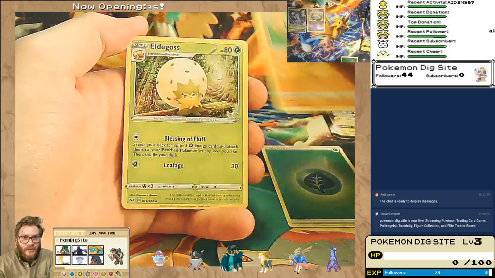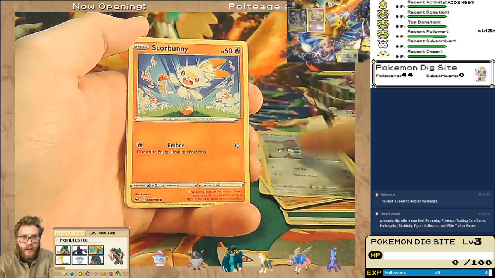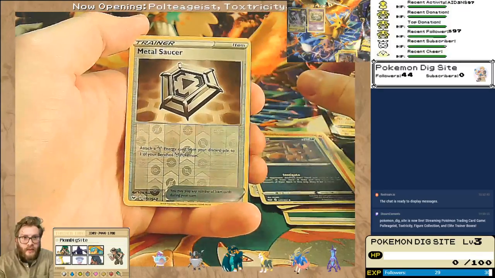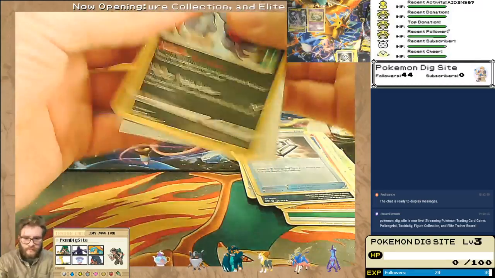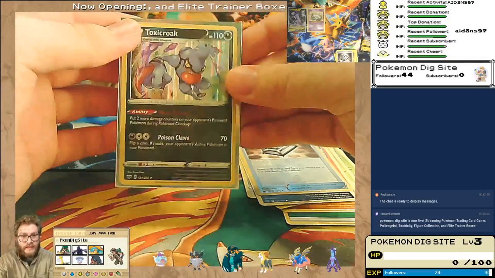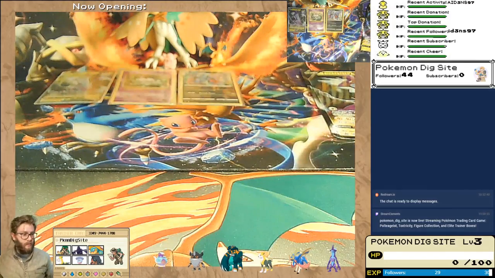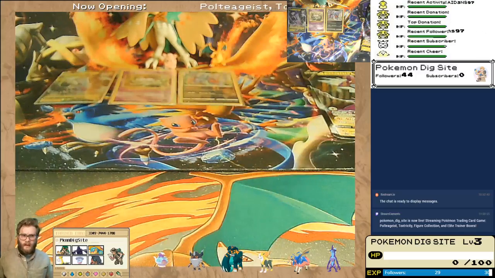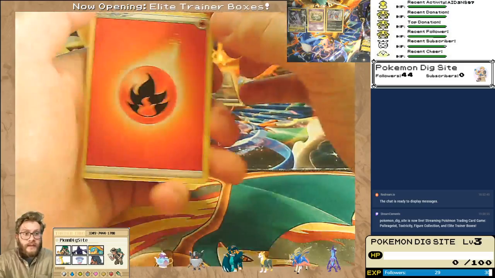We got Grass Energy, Sudowoodo, Eltagos, Energy Search, Maractus, Mudbray, Pontiard, Scorbunny, Nickit, versus Metal Saucer, not bad. And a Toxicroak holographic. Arguably, in my experience at least, the most common holographic card I think I've gotten out of this set. I've had almost a dozen of those cards. It feels odd. Then again, I've gotten two gold Zacians, so I can't really say anything's common.